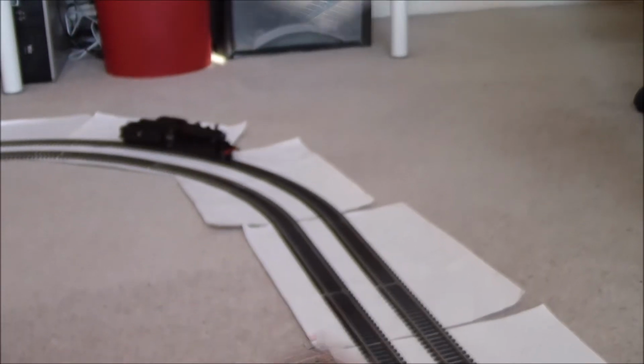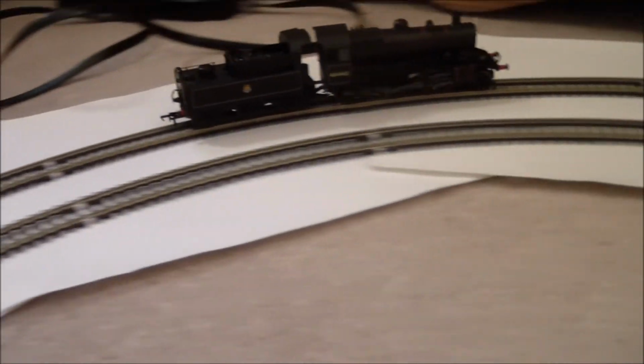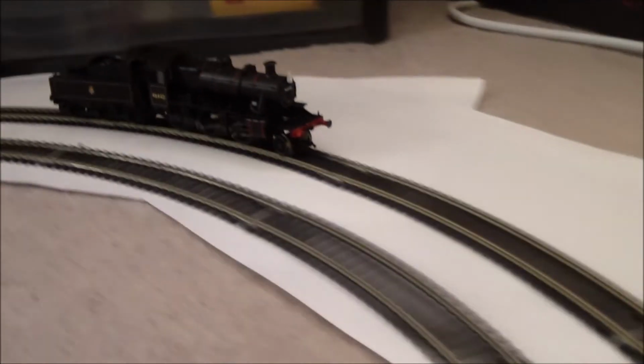So just to conclude this video, I definitely recommend her, if you can get her at a good price. I've seen Bachmann retailing this for quite a ridiculous price, and you know, it's a nice retooled model, but it's not up to the finesse of modern models. So, you know, I wouldn't spend full RRP on this personally, but if you can get a good bargain, I'll definitely go for it. Because it is a really nice model at the end of the day.